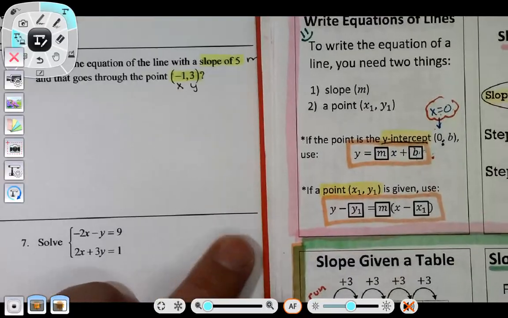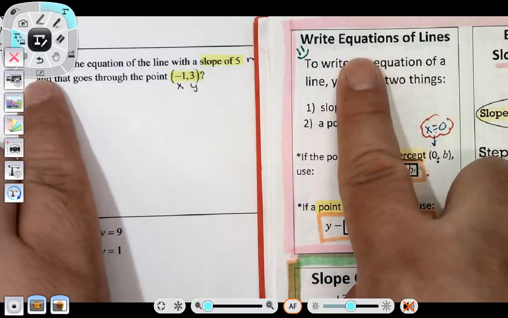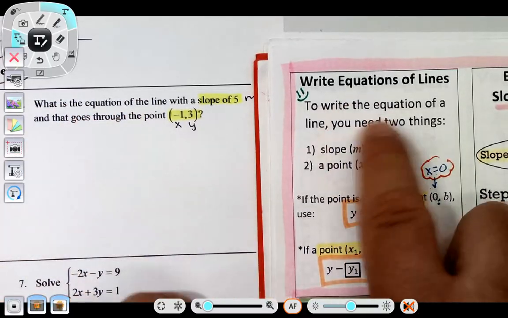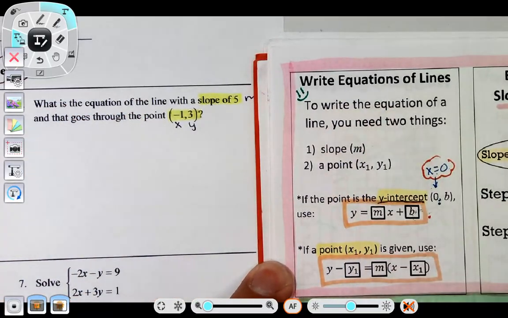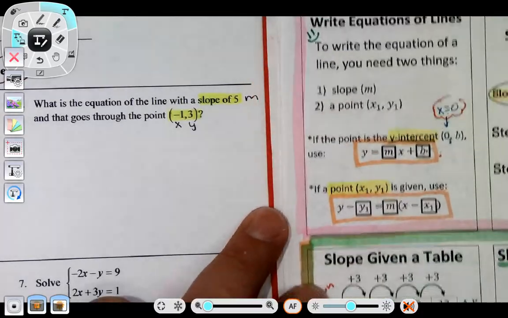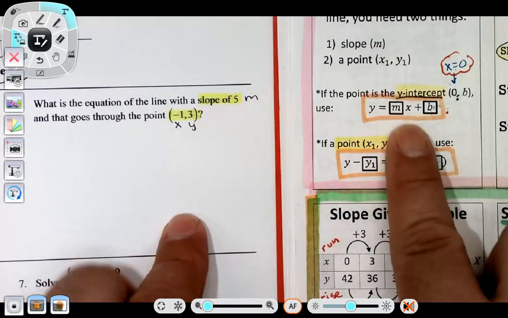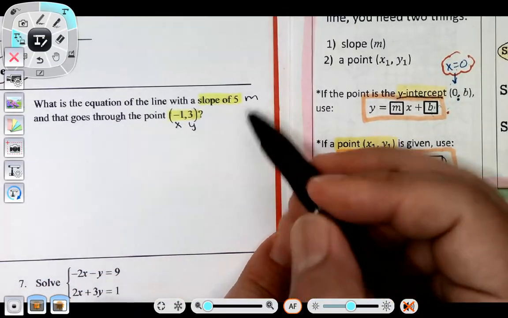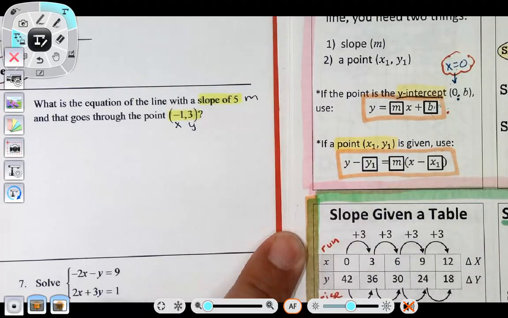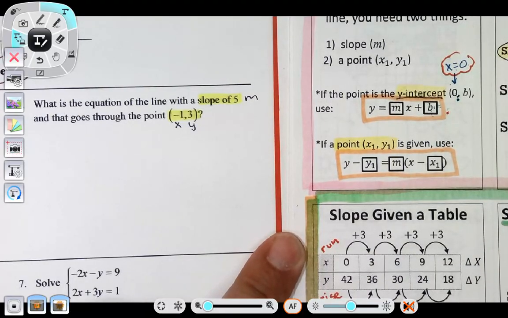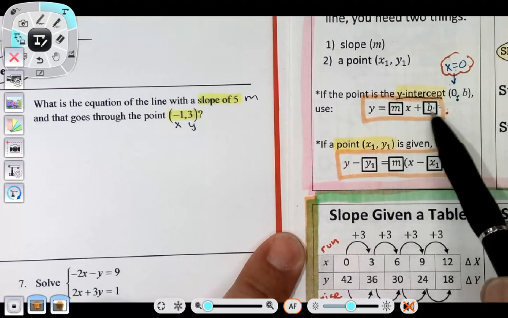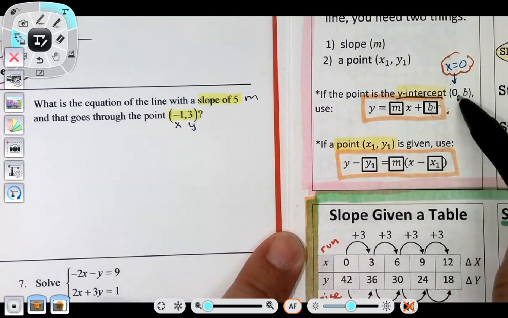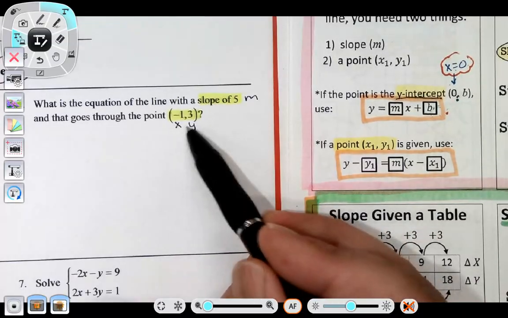But here's where we look. Writing an equation of a line. Write an equation of a line. We always give you clues in the problem on where to look in your word wall. So we do have 2 options. They said you can use this formula, or I can use this formula. Think about it. You have 3 pieces of information. So even if you just think of it that way, this one makes no sense because this one only needs 2 pieces. And besides, it says you can only use this one if there's a 0 and then a number. That's not a 0 right here.